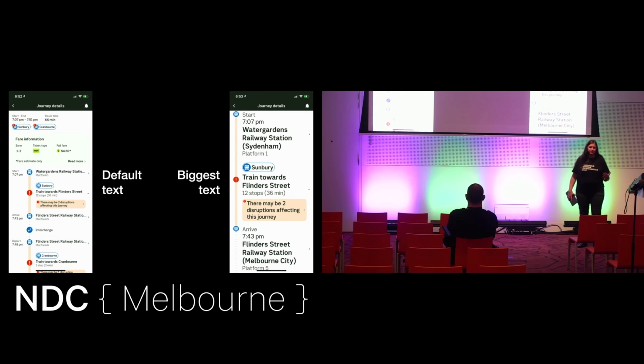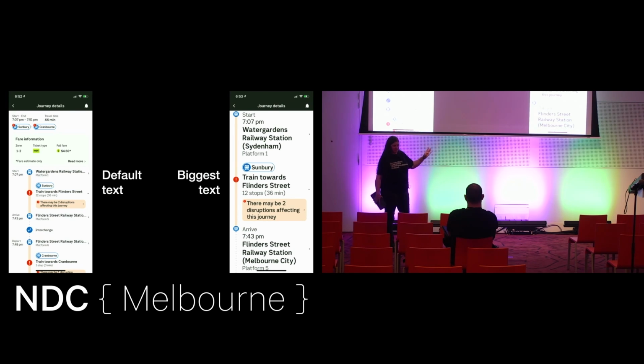And if you have designed and built your app well for the large text experience, you'll end up with something like this from PTV. So Public Transport Victoria publishes an app which enables us locals to plan our trips around Melbourne and Victoria via bus, train and tram. And this is the journey details page shown at the default text size for an iPhone, and then the absolute largest text size. And when I say the largest text size, this is the largest accessibility text size.